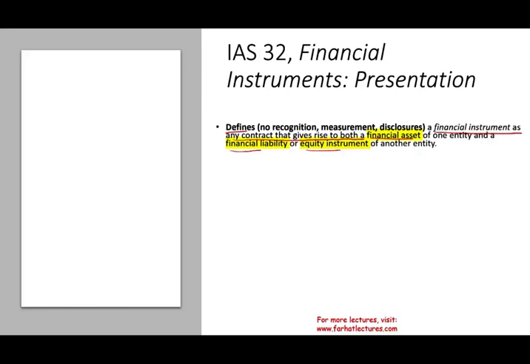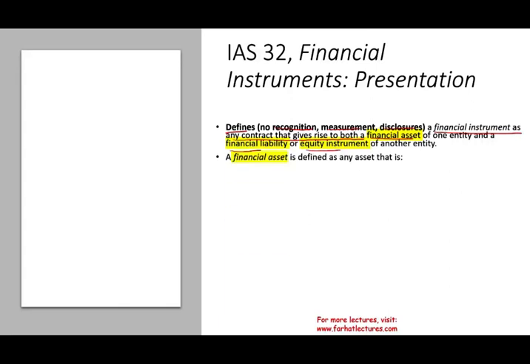All we're going to be learning today is, in a sense, the basic definitions of those. What are financial assets? What are financial liabilities? We're not going to look at recognition, how we measure them, or how we disclose them. Are we going to do that? Obviously, yes, but in a separate recording and a separate IFRS section. Today we're only going to learn what a financial asset is. So if I say this is a financial asset in the following session, you know what it is. Or if I say a financial liability or an equity instrument.